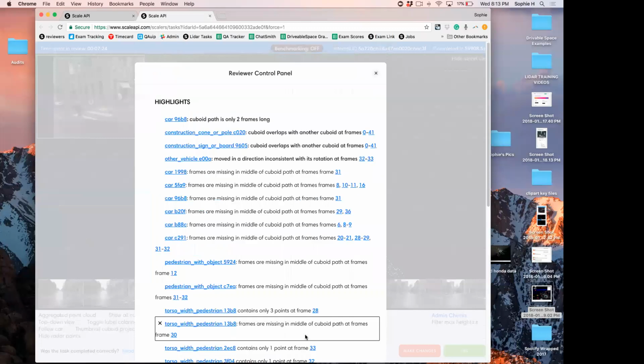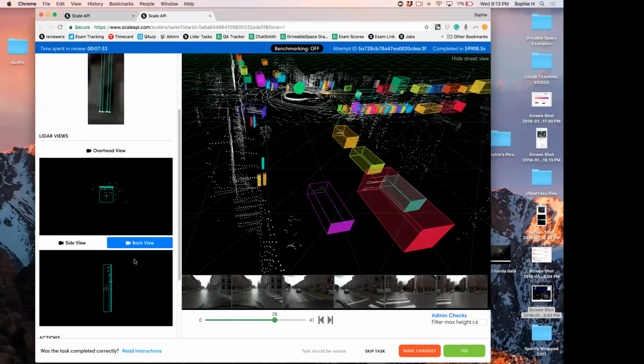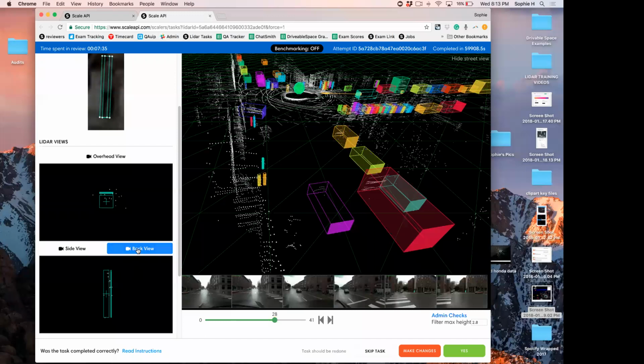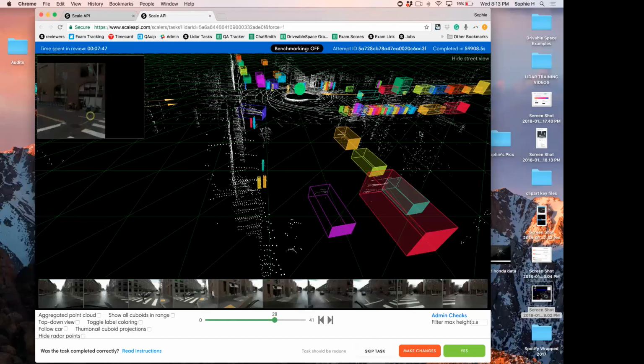So it's trying to help alert you to when an object's cuboid might be too small. Now you can see here, there are just a few points. It is torso width pedestrian, so that often happens there, that they don't have enough points once they start getting far away from the self-driving car. So you just want to go through and clean all those up.